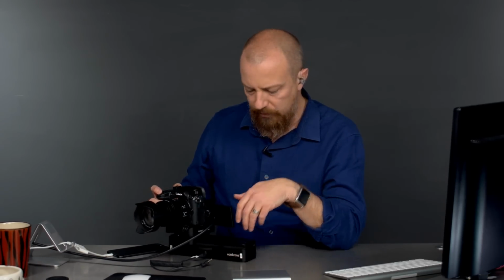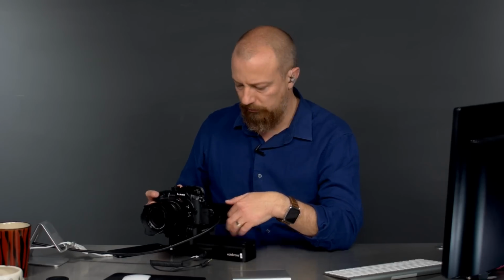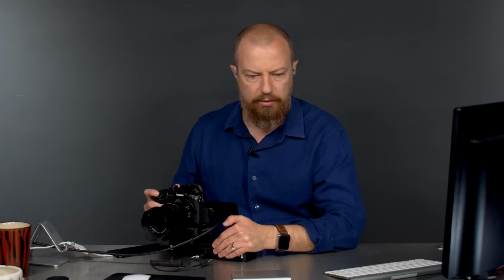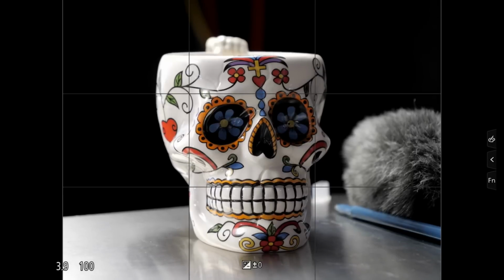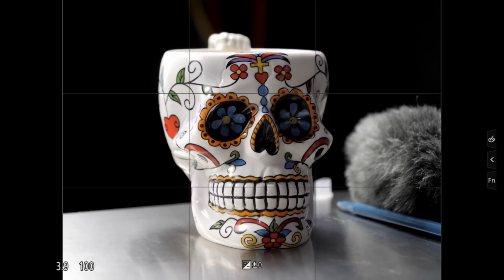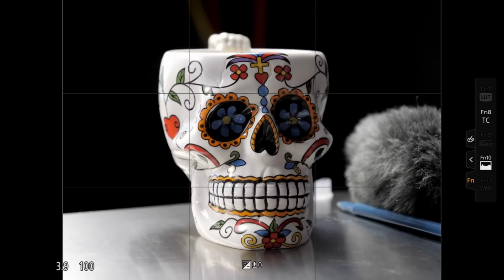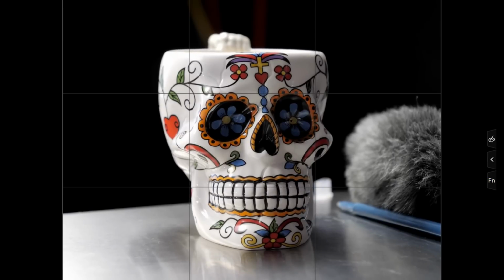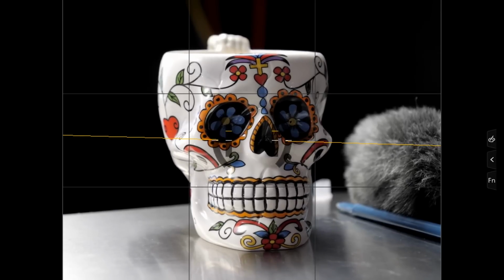Fire this thing back up, sync it up to the system. Okay, so that's on. He is talking about on the right-hand side, you see there's the little FN, little arrow, and the painter thing. If I tap that with my finger, it slides out. I am seeing it cover part of the image because it's a different aspect ratio screen. But the only way to get rid of that would be to hit the display button until it is.